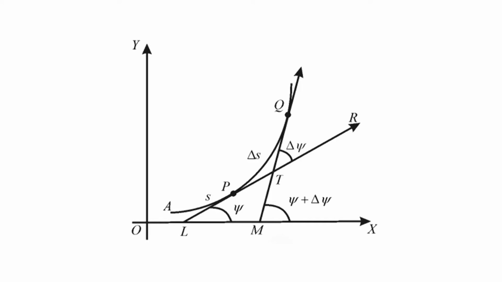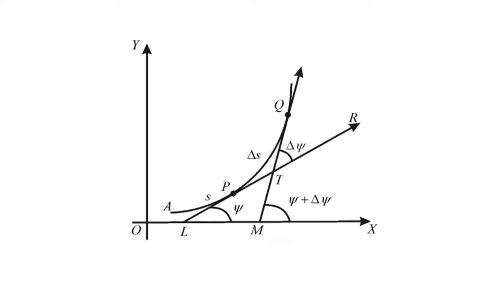Let P be a point on a given curve and let Q be a point very near to P. Two cases arise. The point Q lies to the right of P or to the left of P. We consider the first case, that is, assume the point Q lies to the right of P. We denote the arc between the points P and Q on the curve by arc PQ. By choosing the point Q very near to P, it is possible to have that the bending of the arc PQ is continuously in one direction.